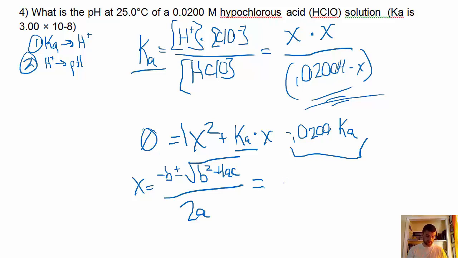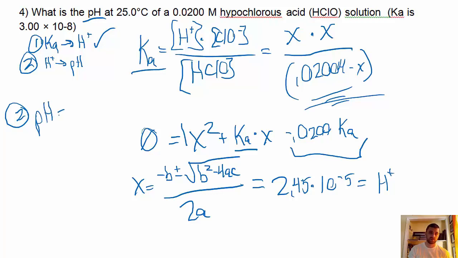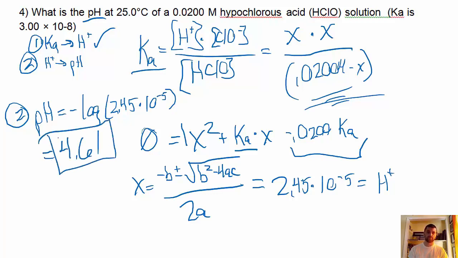So we solve for X. I lost my spot. We get X equals 2.45 times 10 to the minus 5. We're done, right? Nope. All right, we're halfway there. This is X, which is the H plus concentration, but they're not asking for that. They're asking for pH, right? We just finished that first step. So now we can do step 2, where pH equals the negative log of that number, 2.45 times 10 to the minus 5. And we plug and chug, and we get 4.61 as our final answer.